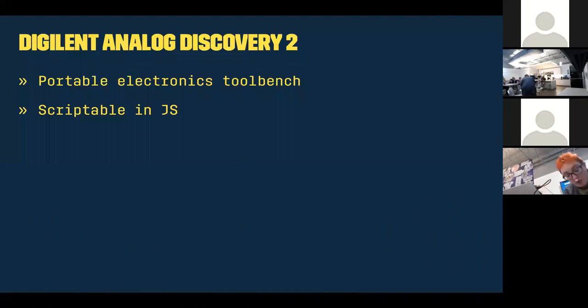And so it's a portable electronic tool bench. It's got an oscilloscope, it's got a logic analyzer, which is what we're going to use here. It's got a spectrum analyzer. That's still attached. A spectrum analyzer, all sorts of stuff. So I'll show you in a moment through their software. Only downside is, unless you're a student, it's $300.